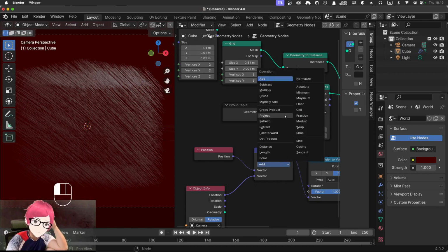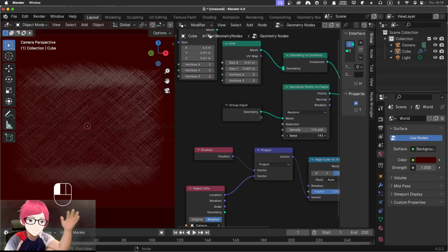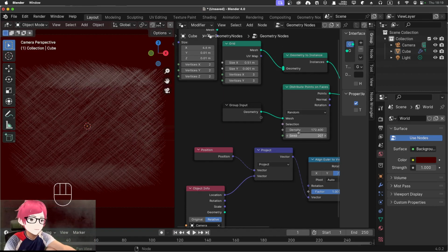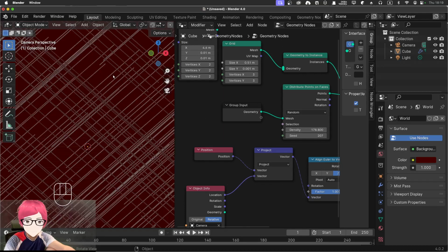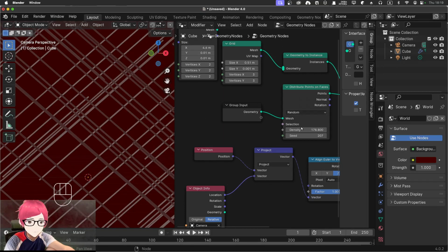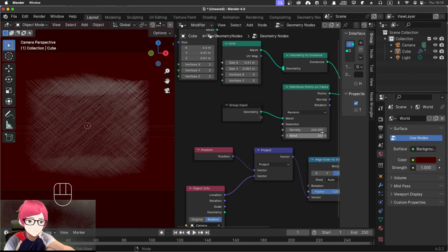This is very interesting. Okay, so let's just do this project for now, and we can change the seed. You can sort of move, but I don't think this moving effect is good. But density definitely is good, because I can get all sorts of different line crossing. Okay, it's pretty interesting.